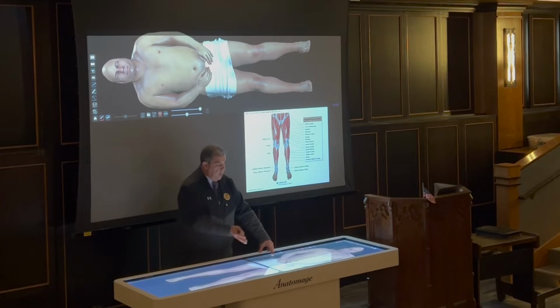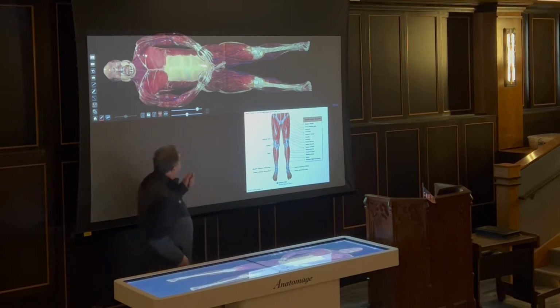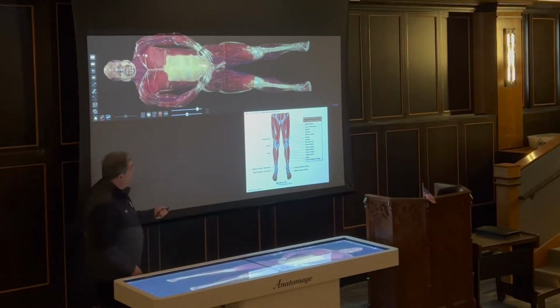So first what I'm going to do is remove the skin from the body, and when I do that, you'll notice that we're able to go to the muscles. And when we're teaching the notes over here, if I wanted to show a particular muscle, we can actually see it on the human cadaver as well.